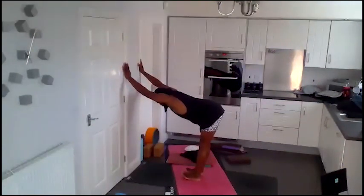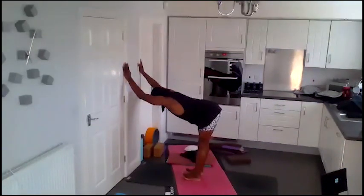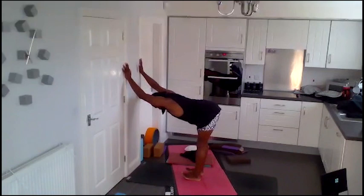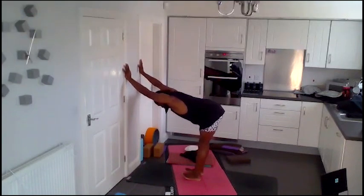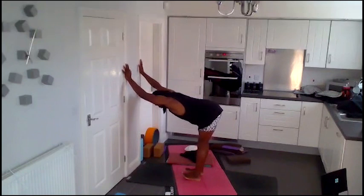And as you breathe out, as you push back, send your sit bones back, wrap in the shoulders, squeeze your elbows in. Feel as if you're pushing the wall away. From your pelvic bowl, breathe in, moving belly away from pelvis. And as you breathe out, reach back. Now wrap the shoulders.